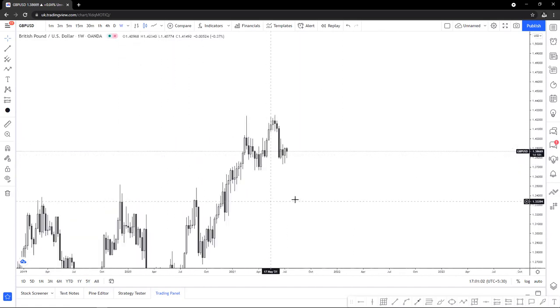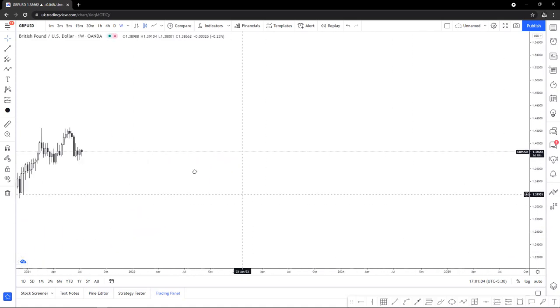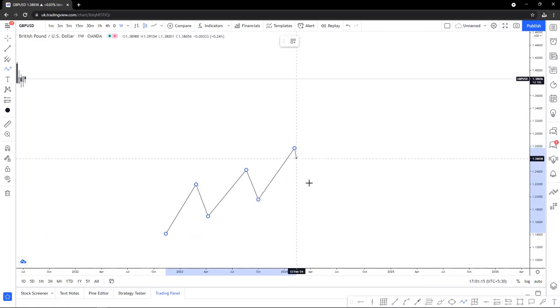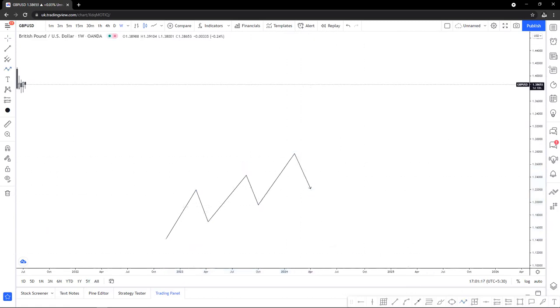So if we're in an uptrend, price will go like this. It'll create higher highs and higher lows. That's the basic market structure. And then it keeps breaking the higher highs. Once a break of structure happens, a new range will be created from this low to this high. Is it clear? Yes.